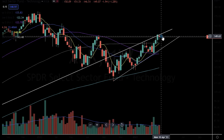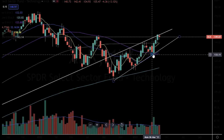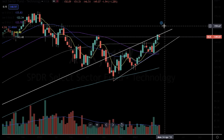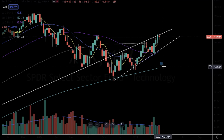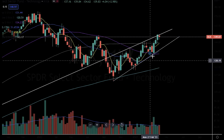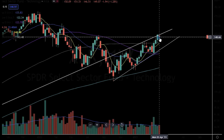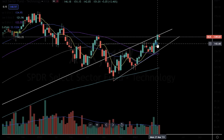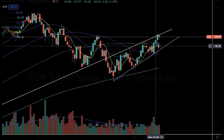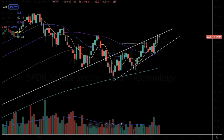If you get several weeks of sideways price action, there will be a whole host of opportunities in the technology space to go long. But you really don't want to start pushing too much further too quickly, because this can get extended and overbought, and it's not really going to be a healthy move if you keep making this very, very steep incline. So my base case is you can probably chop sideways, but you really don't want to lose this little bit of a reversal pivot where you had your moving averages meeting in confluence. So that's kind of what I'm looking for in technology.